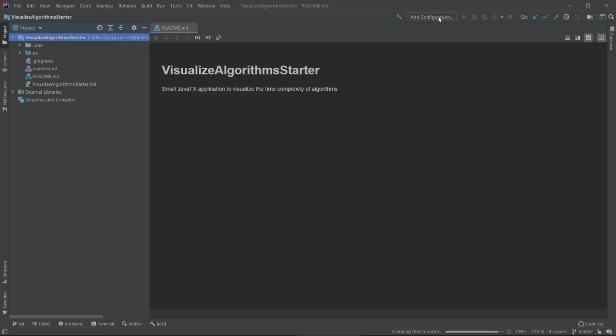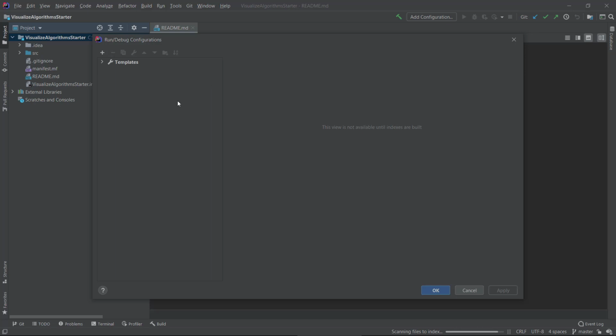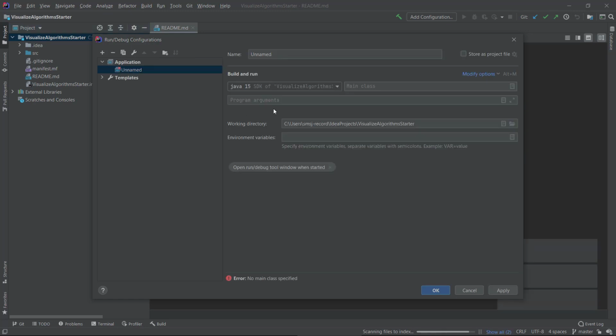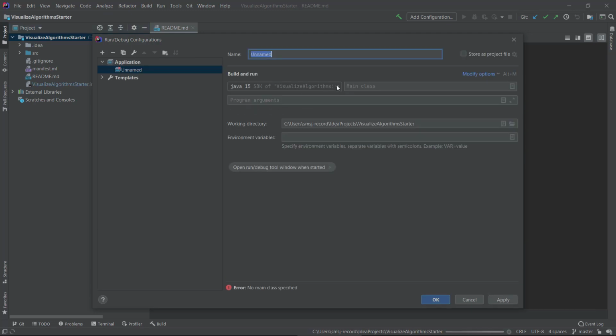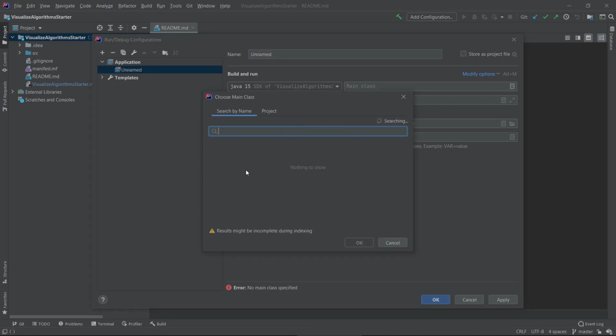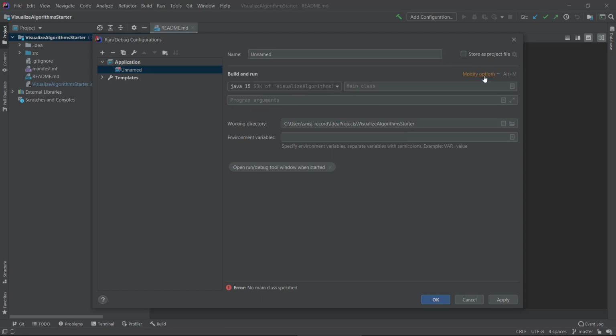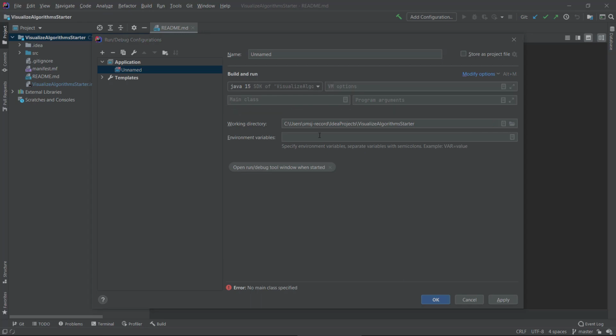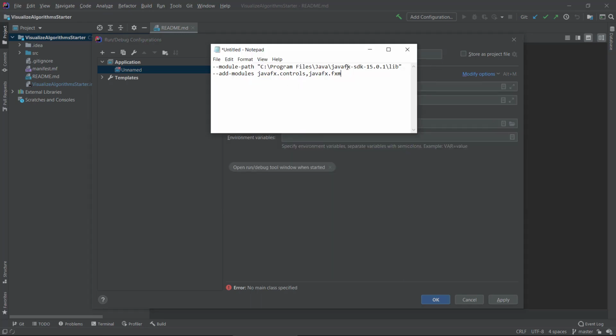Right, so next up is just adding the configuration here. And let's make a new application configuration. And let's see here, we also should have the main class. Probably we need to compile this first. Let's just open up the modify options here, and let's just copy this in there.